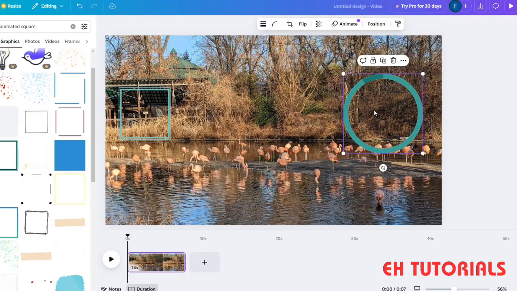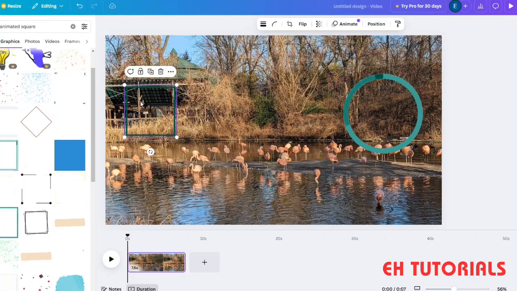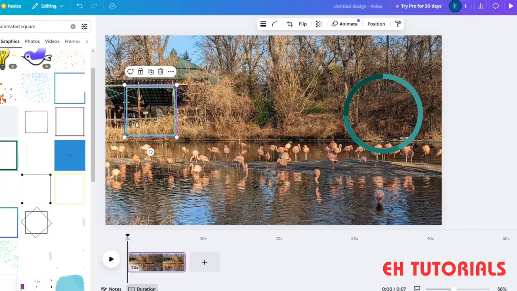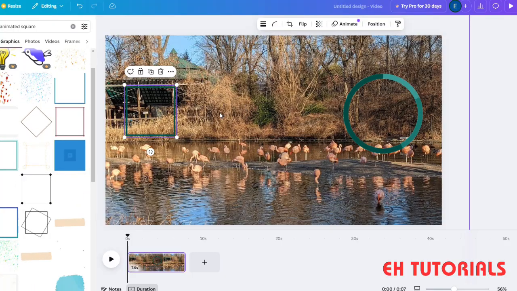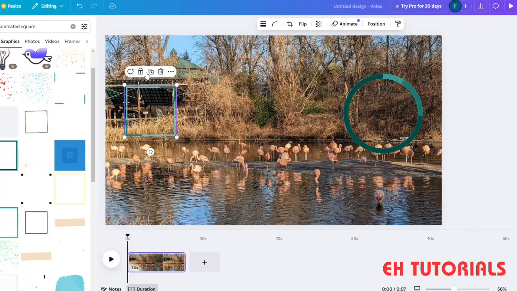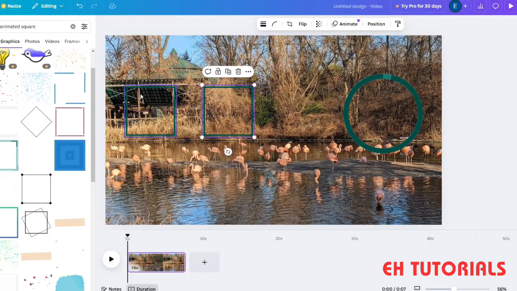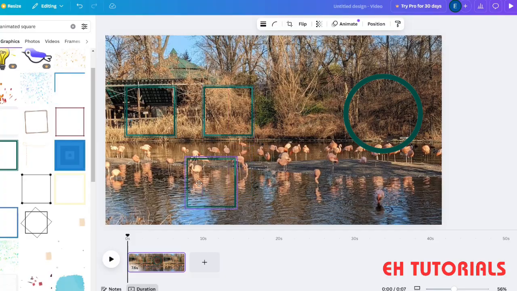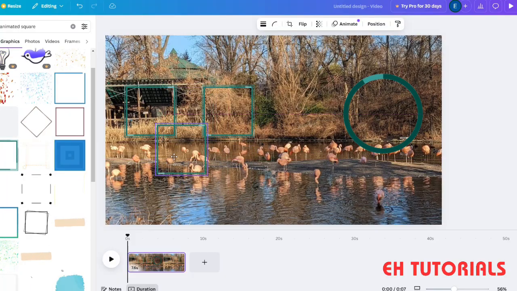Now, one of my tricks that I use here is I duplicate these things, and then I can make it into a box. So in this case, we just duplicate it, like I said, boom, and duplicate it again. We make 3 of these. So we're going to make something like this.